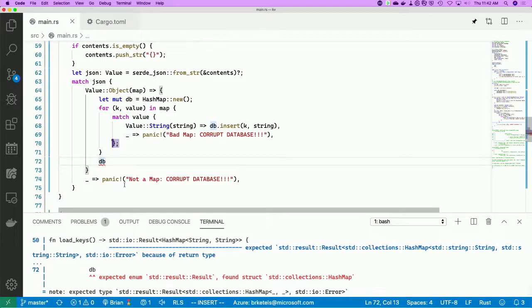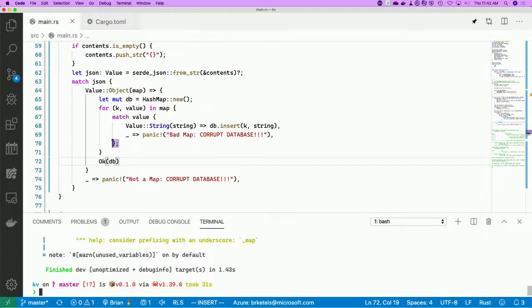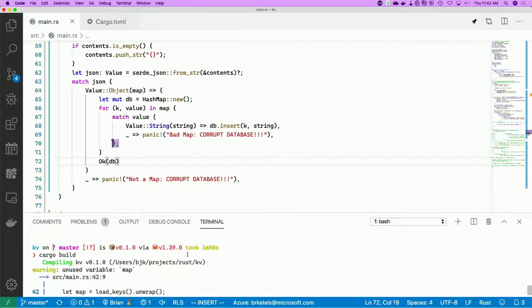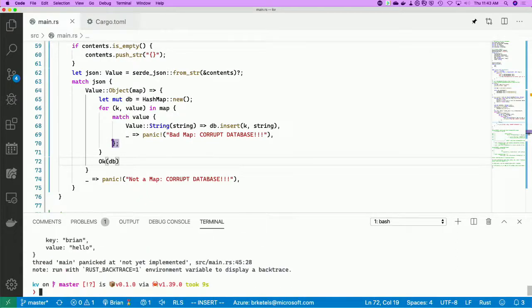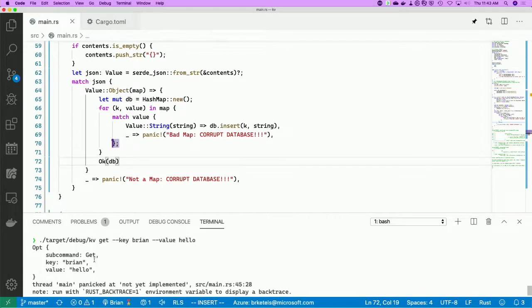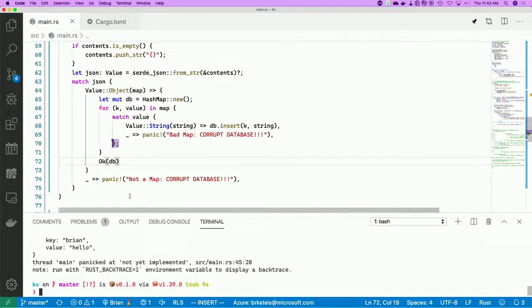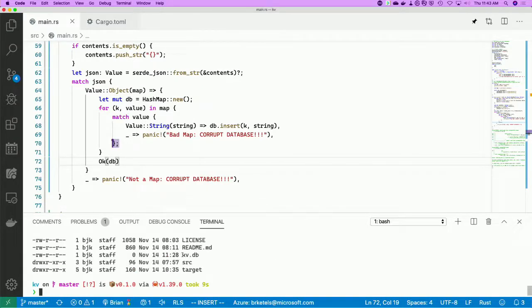And I imagine that mostly fixes our issue. I think we need to do Ok here or something. Exactly. Yeah, that's the last thing that needs to happen. And no semicolon, because we want to treat Ok as an expression. We want to return it from the function. I see that biting me repeatedly. Yeah, you get used to it. Semicolons or not. Okay, so let's run it. All right, we panicked at the not yet implemented, but we didn't get any ugly failure stuff. Do we have a database? And we have an empty kvdb file. Cool. That's awesome. Win.